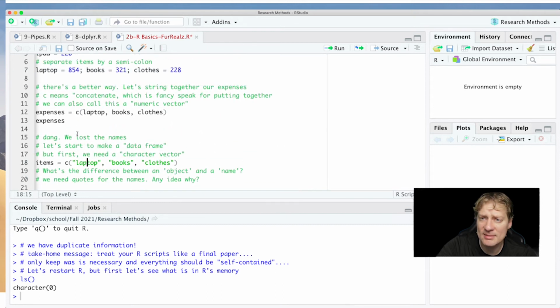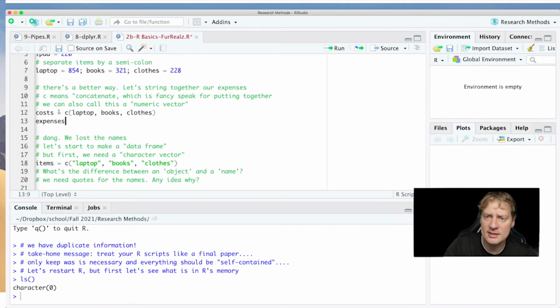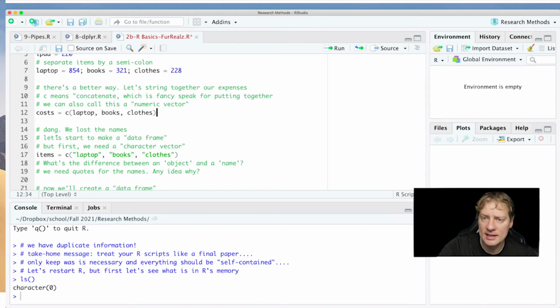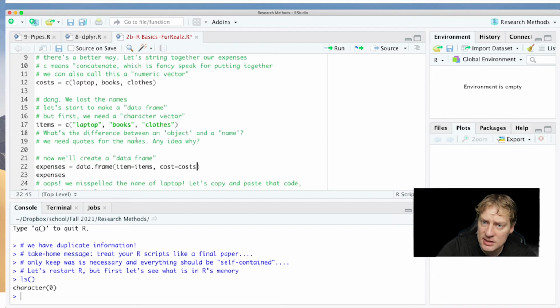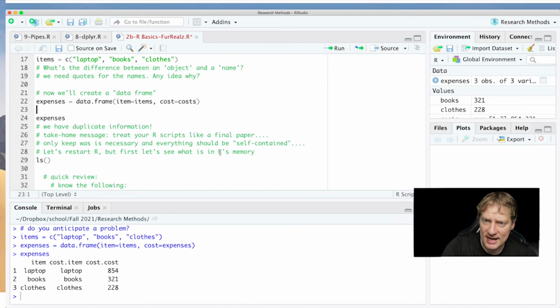I don't want to use the same name twice just in case I get into the same problem I did before. So maybe I'll call this costs. And then we've got costs and items, and then now expenses. We got item equals cost and cost equals costs. And then I'll get rid of that as well.